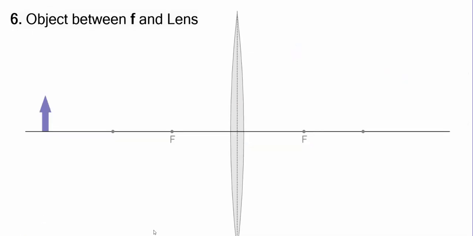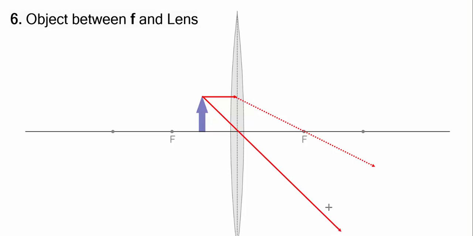Case 6 is going to follow a similar pattern to all the rest. We're going to take that object and toss it inside of f, and we're going to see what happens. Now remember, case 6 for the concave mirror ended up being our one and only virtual image. I wonder if that's going to be the case here. Maybe. Let's see. A parallel ray hits that center line, and yep, it'll go right through f. And then we've got another ray that's going to go right through the center of the lens. I know I've got a pretty exaggerated lens here, but if my eyeball was over here trying to look at these rays, they're not appearing to converge from the real side of this lens. So we're going to trace those rays backwards.